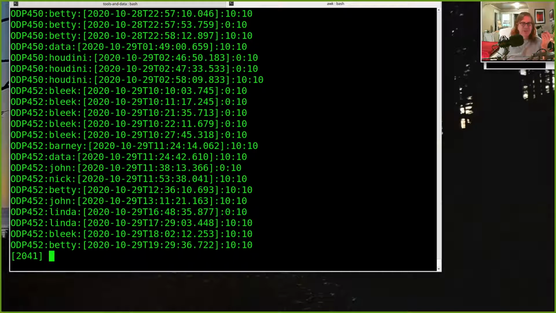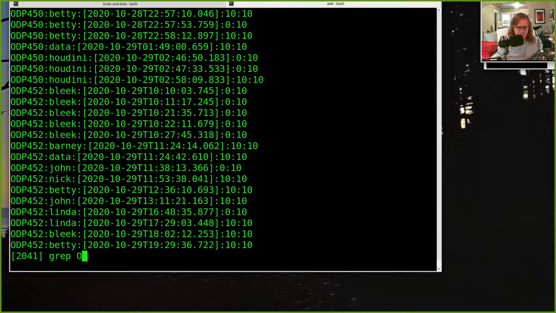These are Unix commands. They can be run inside scripts. You can do quick one-offs just by typing commands at the command line, but usually we put them inside a script, and we might do things like the following. Suppose we want to know the last score that, I'll pick on myself, Nick got for ODP 452.